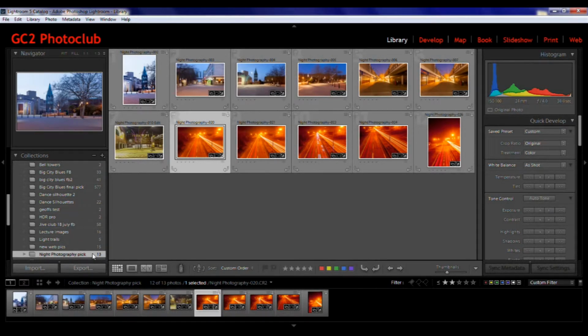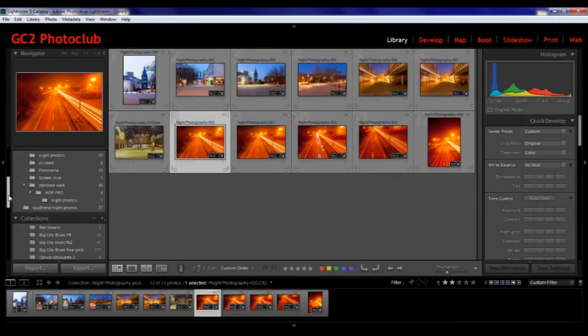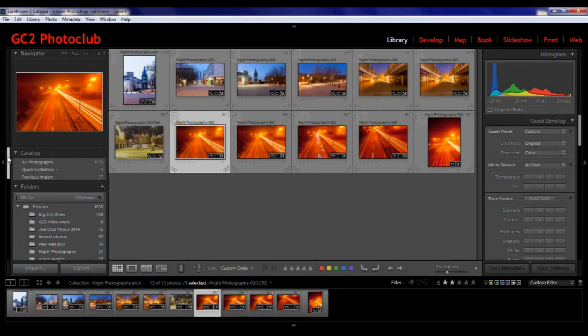Let's first talk about the quick collection. This is one of my favourite features in Lightroom, and I use this to sort through my images after import, to sort the wheat from the chaff, so to speak. The quick collection is a temporary collection that you can use to put your images into before converting it to a regular collection. You access the quick collection from the catalogue panel, not the collections panel. So we'll go up here to the catalogue panel and you can see here the quick collection.